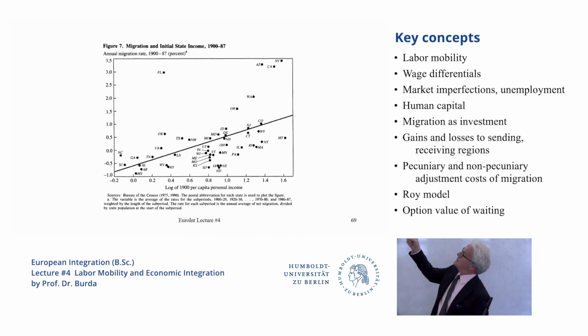So in the United States, income matters. This is from Robert Burda. We looked at his picture a couple of weeks ago. States that have high income tend to be pulling people in, and the only exception, of course, is Florida. It's way off the curve just because it's really nice weather there, and you have Disneyland.